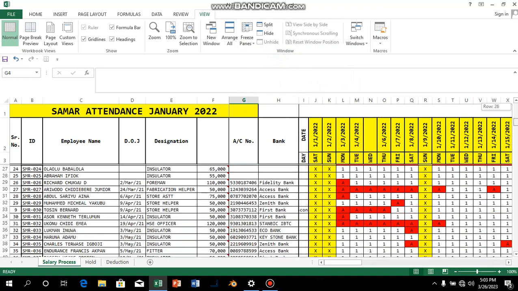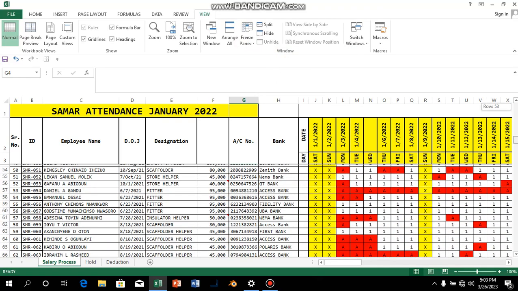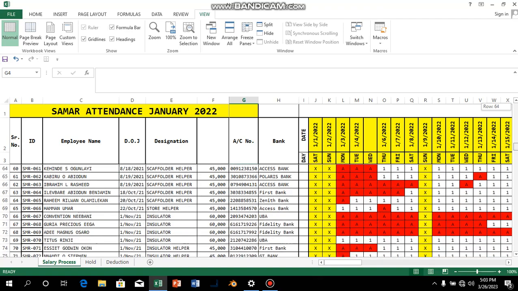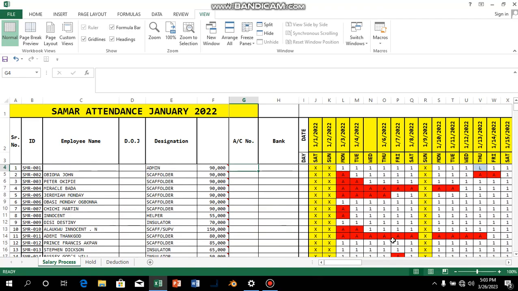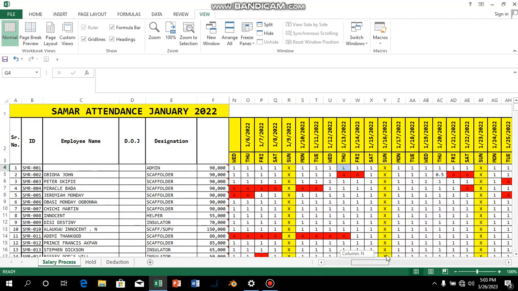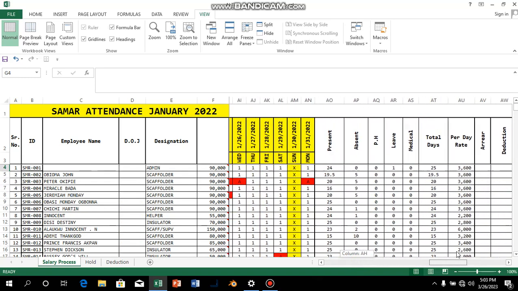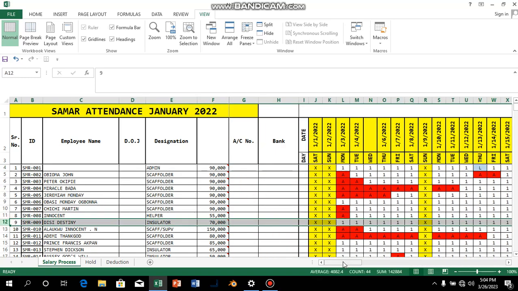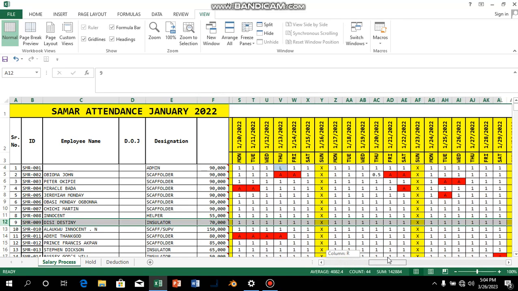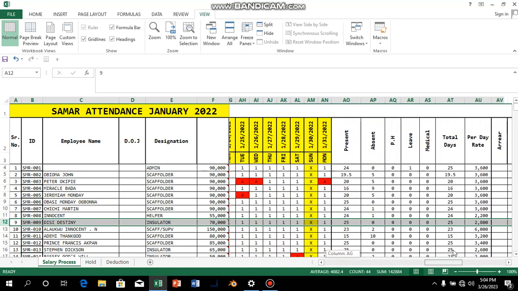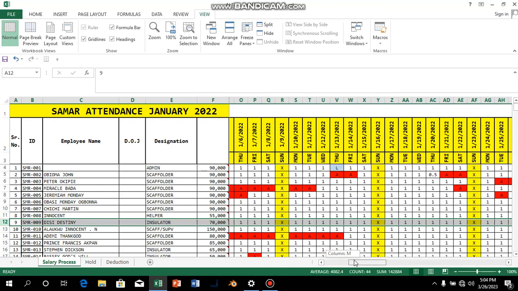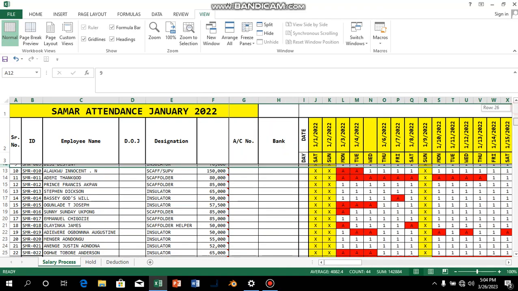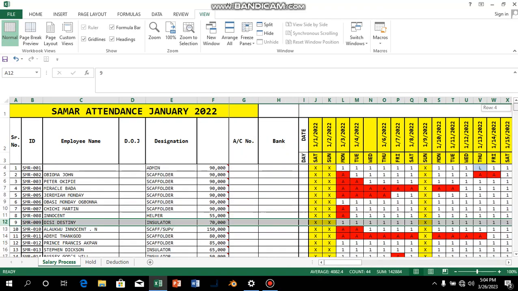If I start moving down, I can see that from where I froze, all has been frozen, and it goes for both the column and the row. So if I want to work on this, I can be seeing the details of what I'm working on in particular, so that I don't make mistakes or errors. So that's what it is to freeze pane.